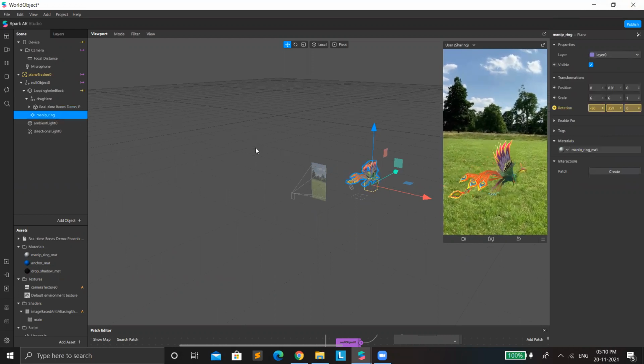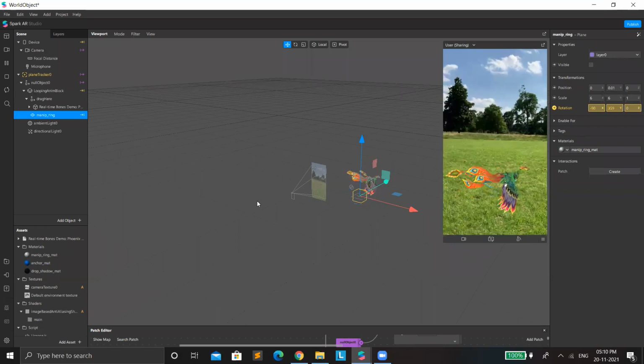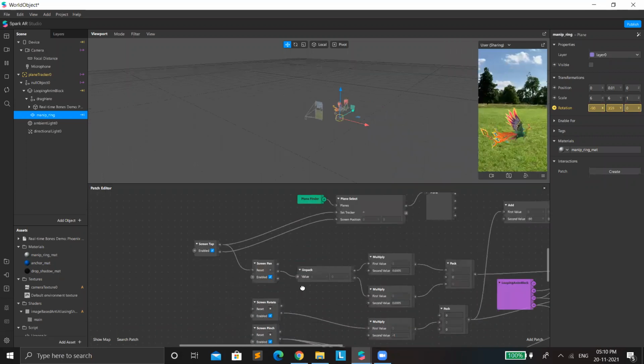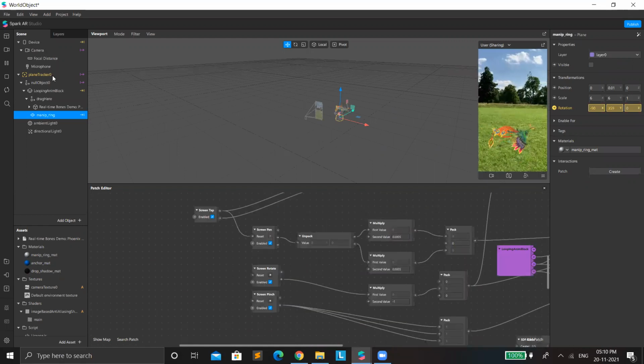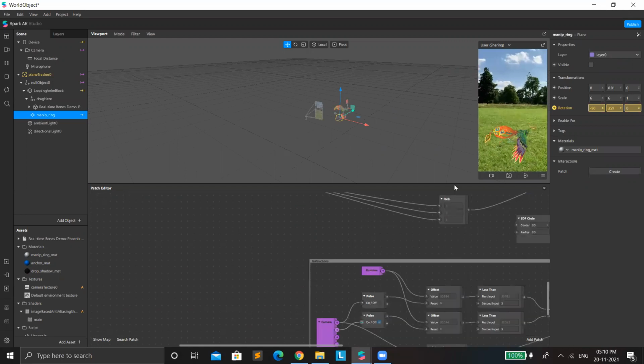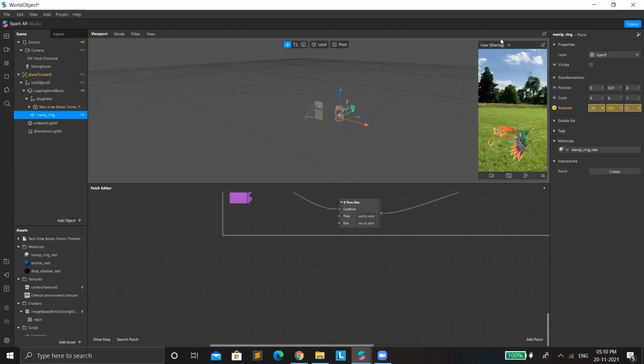Now as you can see, the ring is also visible because it was in the template itself. So we will just disable it, and we will make use of a little bit of the concept that is already existing here. If you are adding a plane tracker in a blank project, you have to know how to do it, since if a user clicks on it and resizes its shape and size, he or she should be able to do it. Let me change it.